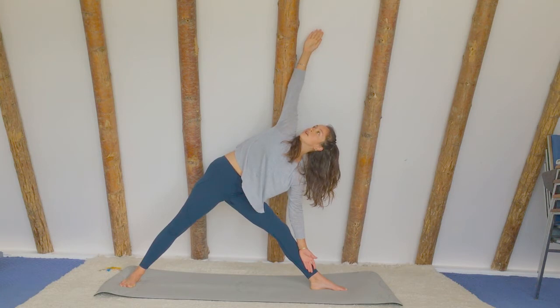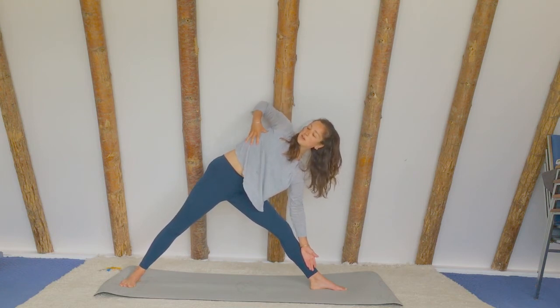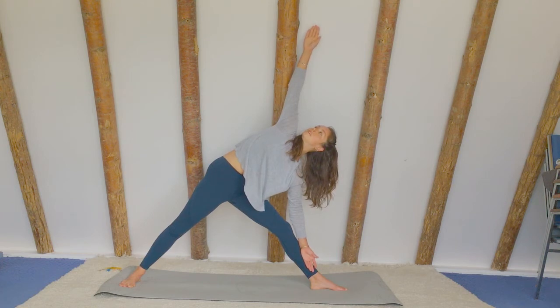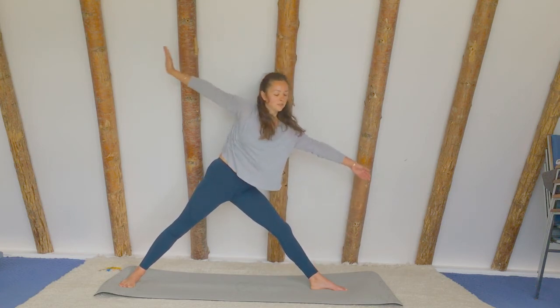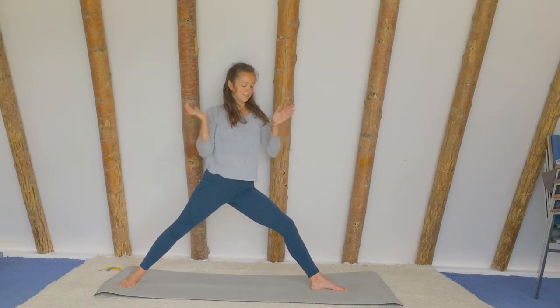Check in with the outside edge of your back foot and see if you can really ground it, press it into the earth. Space being created through the ribcage. Let's just take 2 more breaths here, feeling that stillness in this movement. And then inhaling, rise back up to standing. Take an exhalation, bring the hands to the heart center.